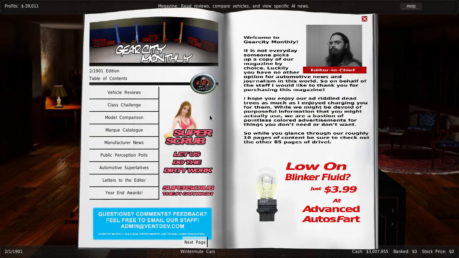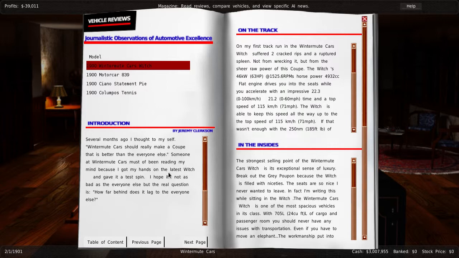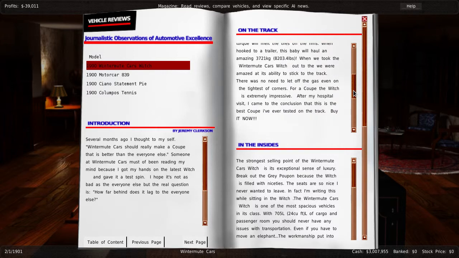Let's have a look at the in-game magazine. Someone at Wintermute Cars must have. Nice grammar, must be really well minded. Oh dear. Well, my first track run in Wintermute Cars, which suffered 2 cracked ribs and a ruptured spleen. I think they mean ribs, not from wrecking it, but from the sheer raw power of this coupe. How exciting is that? Top speed of 71 miles an hour. The thrills, the excitement. I've come to conclude that this is the best coupe I've ever tested on the track. Buy it now. Strongest selling point is their exceptional sense of luxury. Very exciting.